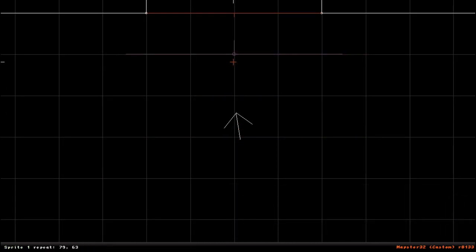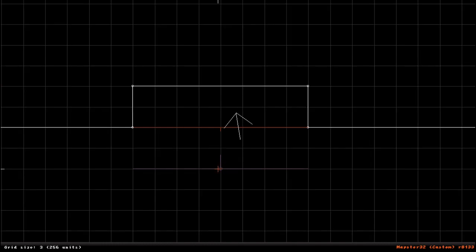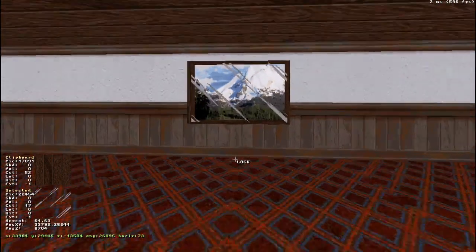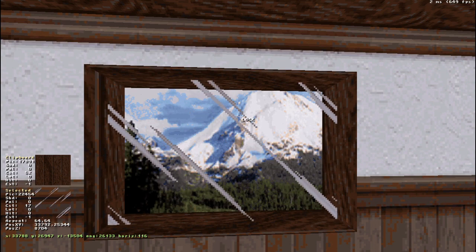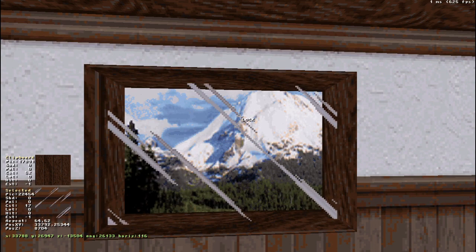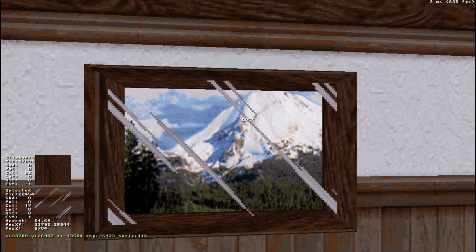So we're going to manipulate it here to be as wide as this sector. We're also going to make the grid size smaller, and we're going to place it in the center here, like so. There we go. If it's too wide or too small, again, you can press 8 or 2 to make it taller or smaller. Just because it's a window, though, it can cut through and it'll be fine.